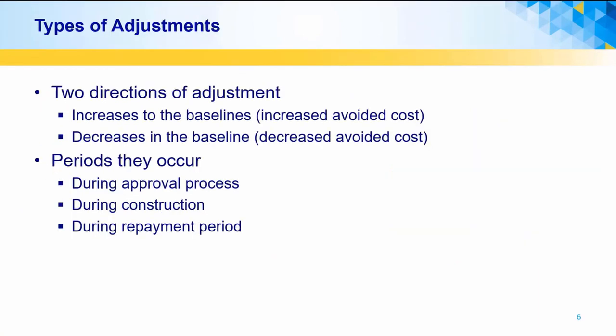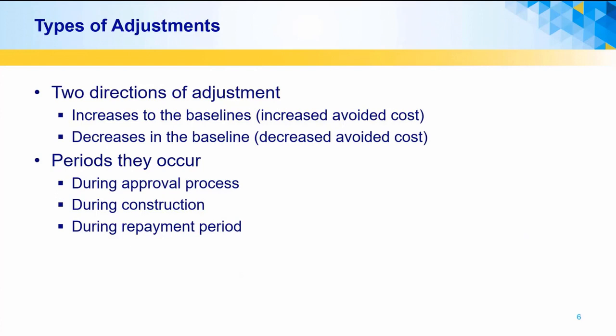Utility data is assembled into a baseline. For HUD energy projects, the baseline is 3 consecutive years of utility bills. In assembling the bills into a baseline, or at least some time during construction or repayment, it is frequently found that the data is incomplete, has errors, or does not reflect recent equipment addition or building changes, or near future changes to building conditions or usage are expected. This requires the baseline to be adjusted.